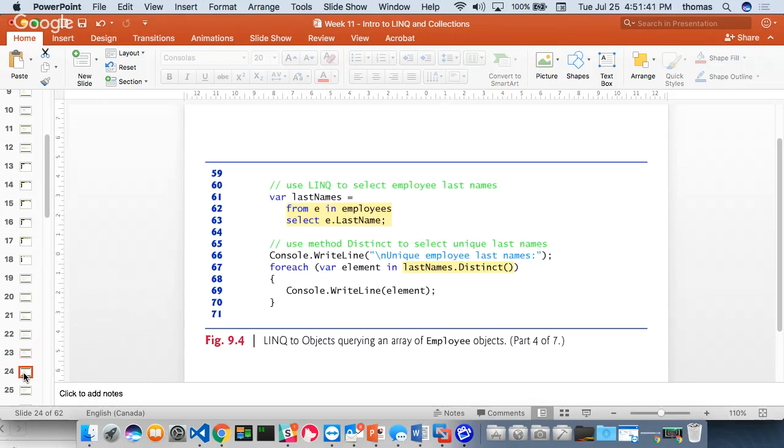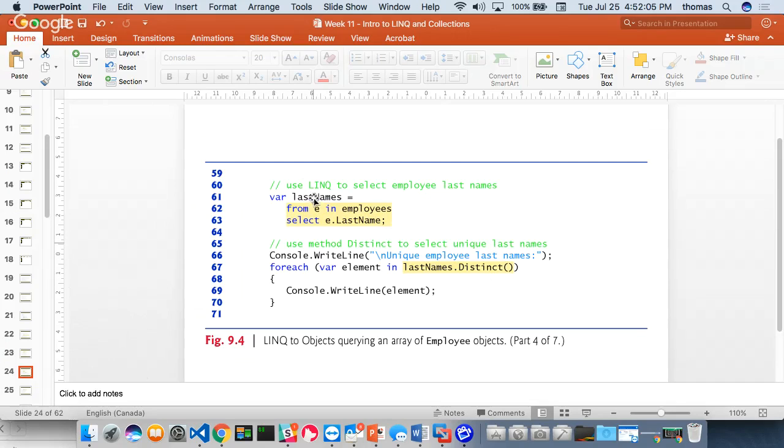So again, really some real quick shortcuts to help you guys. Here's another one. Okay, so here's my last names. From employee in employees, select only the last name, employee.lastname. Now, in this case, my last names list is a list, but it's a list of last names. It's not a list of employees anymore.